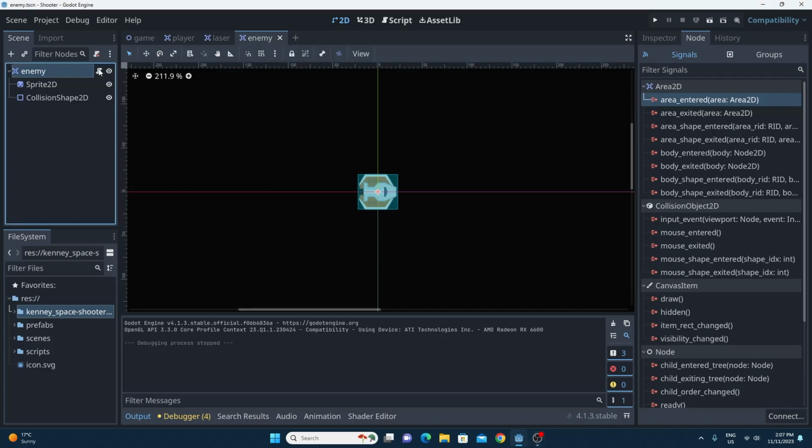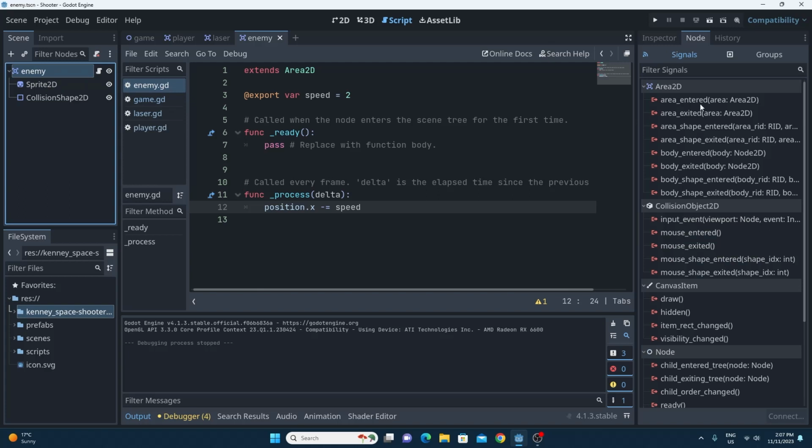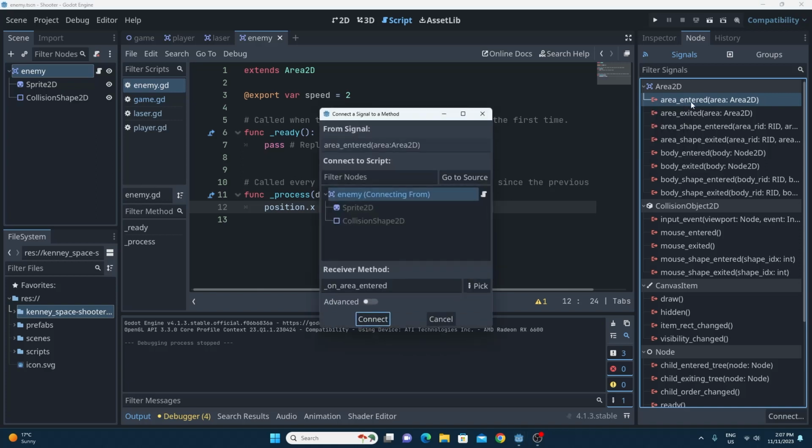So we already have a script on our enemy. It doesn't have a lot in it right now, it just moves the enemy, but we can connect that signal up that I just mentioned. So clicking on the top level enemy, this area entered, because the laser is an area as well, this should trigger. Now it's always a good idea to test it before you go too far and write too much code, so I'm going to double click this area entered to connect it up to the enemy that it's connecting from. And I'll just click connect. It's going to be called on area entered, which is fair enough.